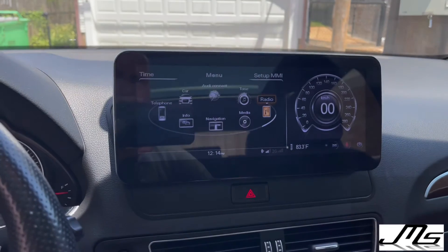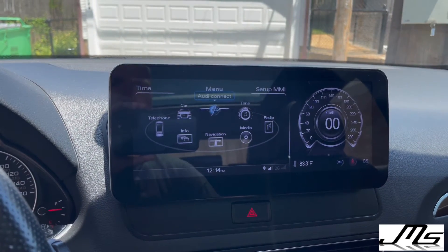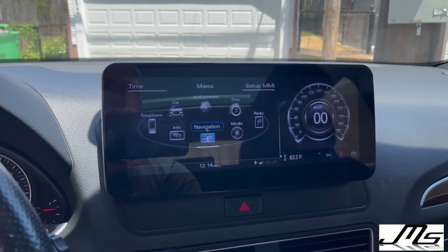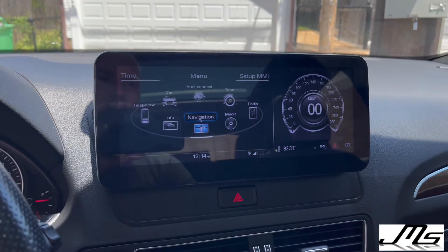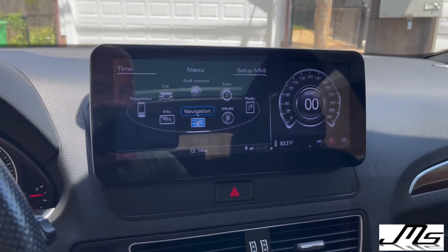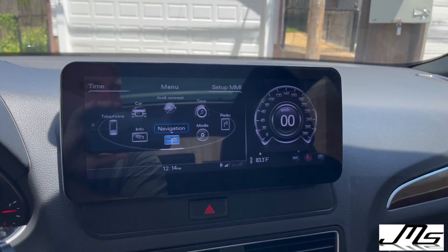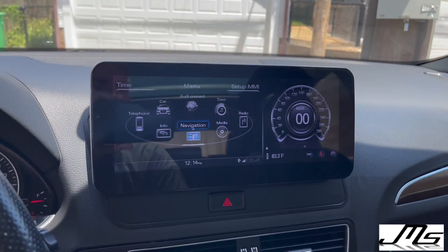You can still do all the factory settings right here — the car, telephone, Audi Connect, and tune everything. You get your radio, navigation, speedometer, and all that stuff. It's also equipped with GPS and 4G LTE for connecting via hotspot. Again, this is a 2016 Audi Q5 — if you need any work done, call us at 314-341-1266. Thanks!